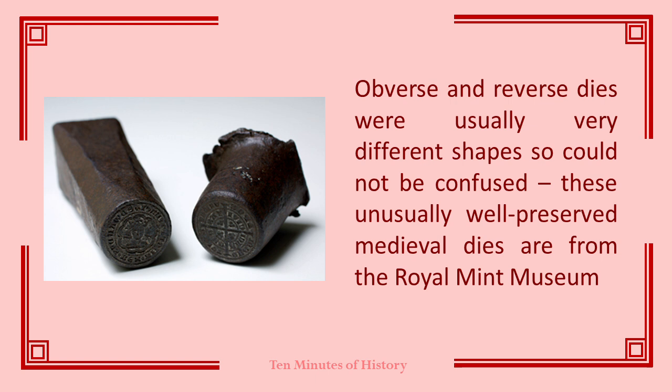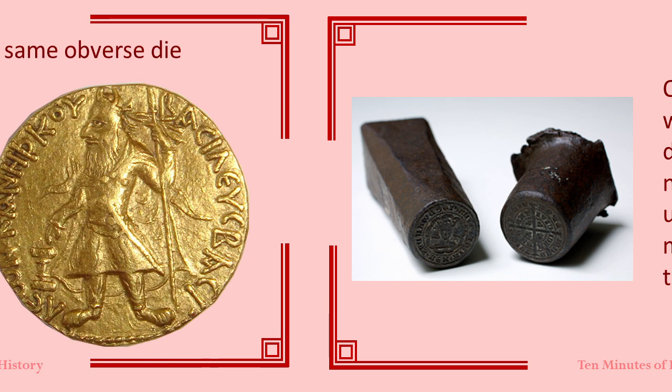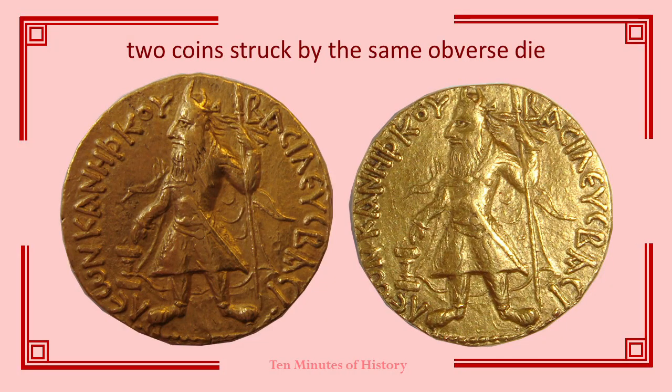Because each die had to be hand engraved, you can look at a coin and tell immediately if it was made using the same die as another coin. And that means you can count the number of tools. If you assume that counting the number of tools indicates the number of coins that were made, and that the number of coins indicates the amount of money, then you get to some interesting numbers for economic history.